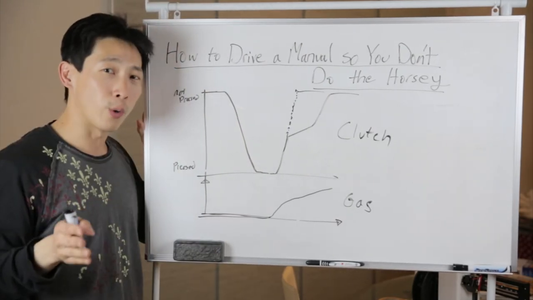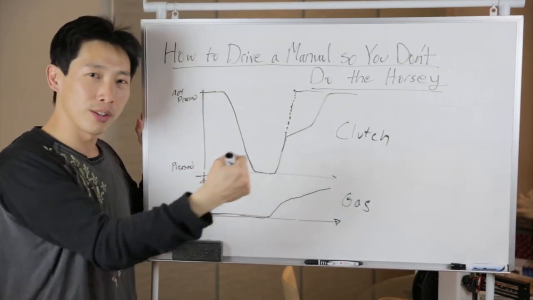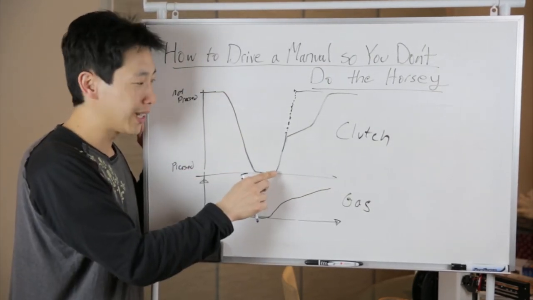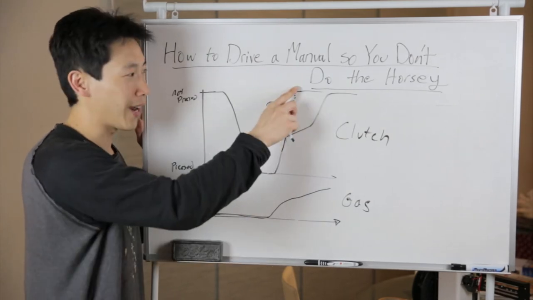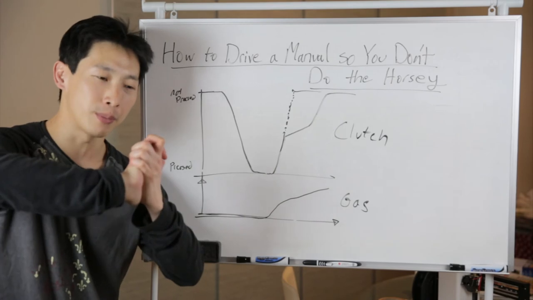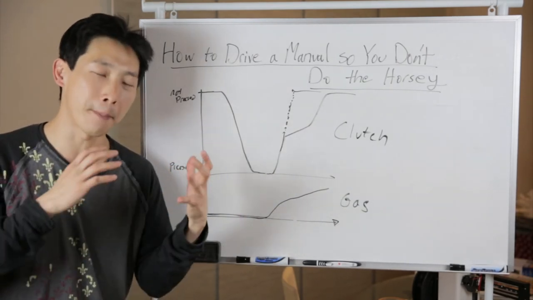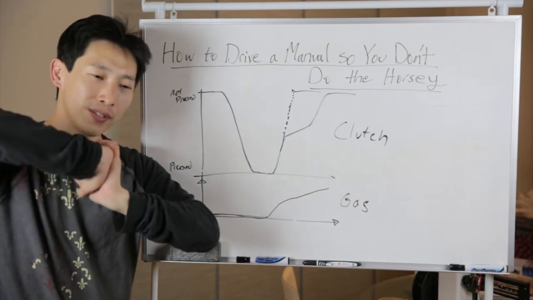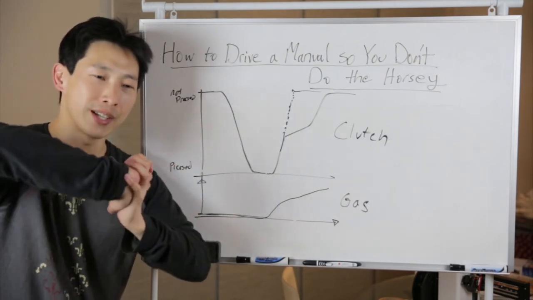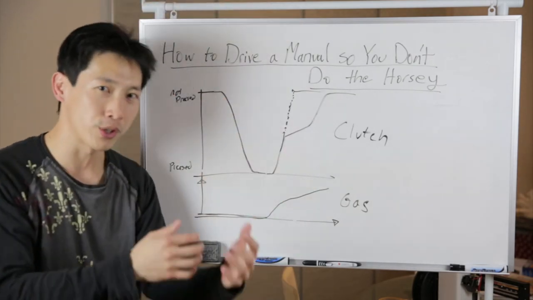What happens when you do that horsey-jerky movement is, most people, yes, they depress the clutch just fine all the way down, they shift in first gear, and yet when they release the clutch, they release it way too fast. So what happens here is, all of a sudden, the engine gets smashed into the gearbox. All of a sudden, they connect. The engine needs to spin at a minimum rate. And so all of a sudden, it's going to try to mash in the gearbox, try to turn it really fast, so then that's why you get that forward jerking movement.